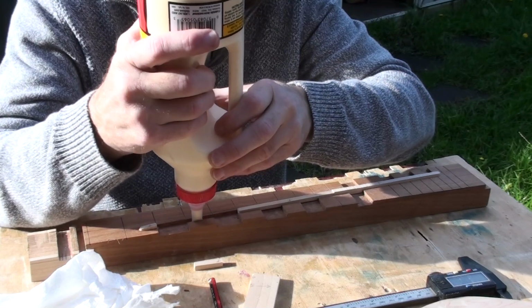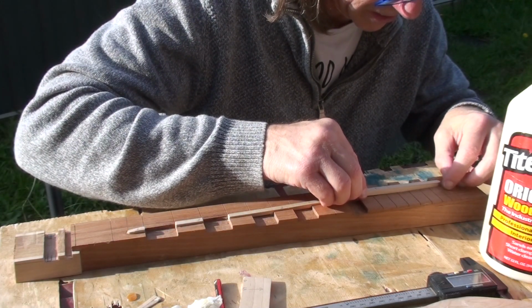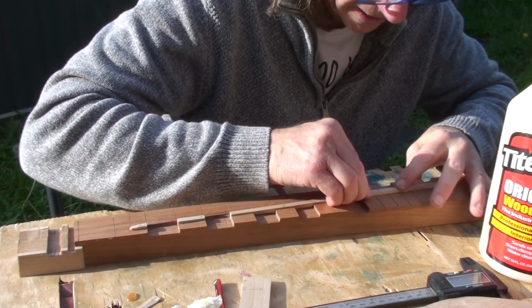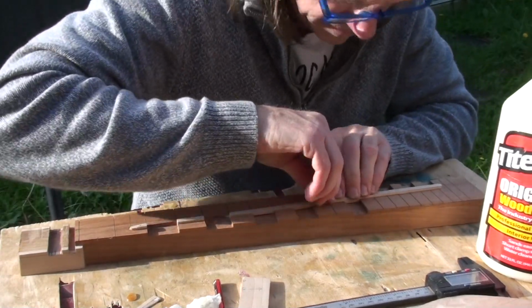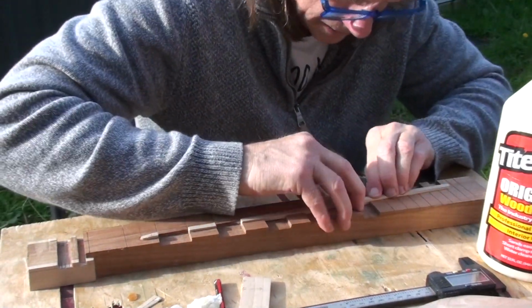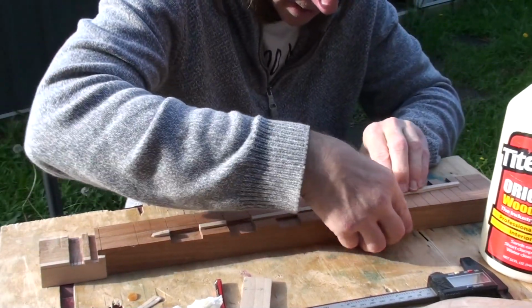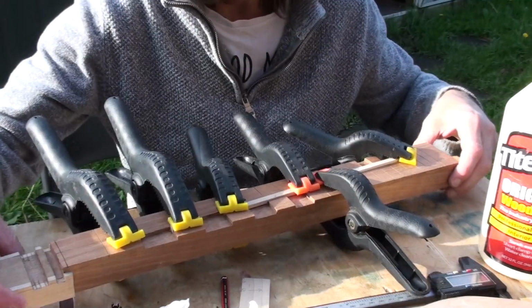To get you in now, push you into that end. This one sits up a bit higher. Yep, okay. Forgot about that. Yep, it does. All right.